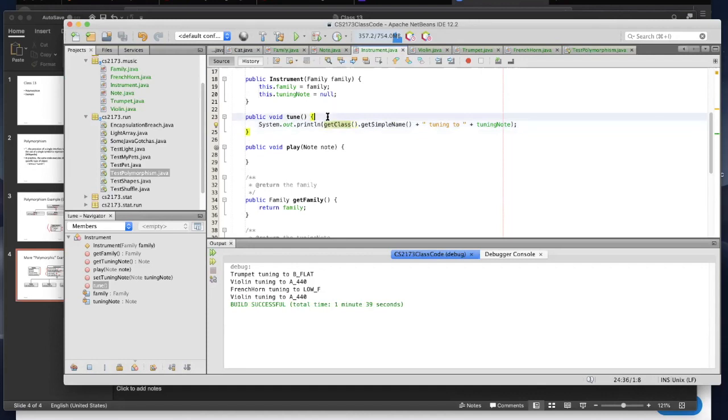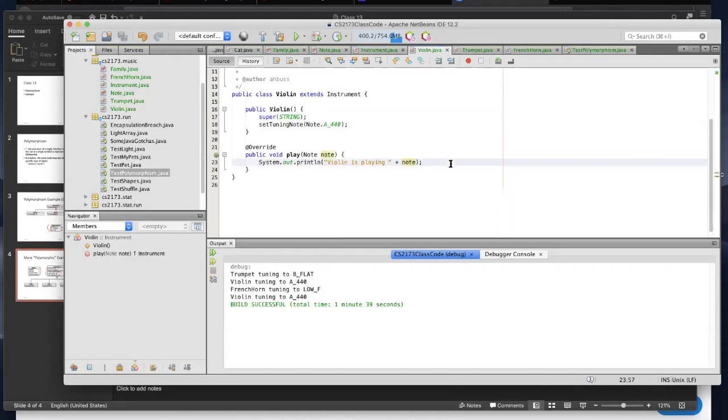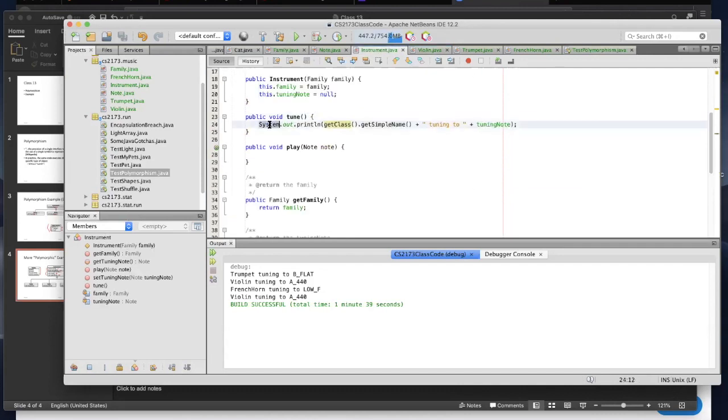Even though the method is actually in the superclass, because the object is of the subclass type, it was correctly identifying it. So the same code was being executed on three different types, violin, trumpet, and French horn. I didn't have to say, if you're a violin, do this, if you're a French horn, do that. It did it automatically. That's the polymorphism.